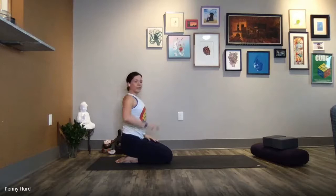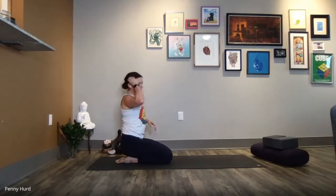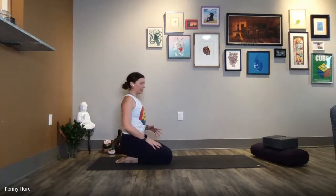All right, well, let's get started with some fun old core work then. We're going to do a very similar thing that we did on Tuesday. In fact, I think we may just do the exact same thing because it's a really nice strength builder.